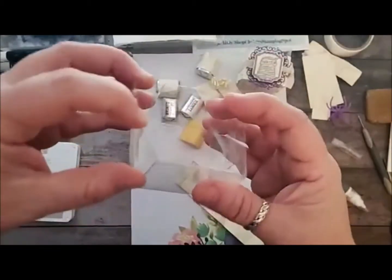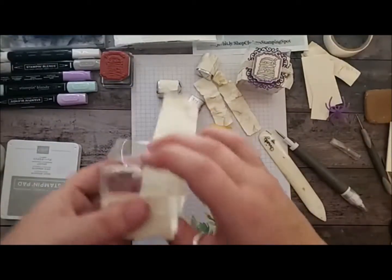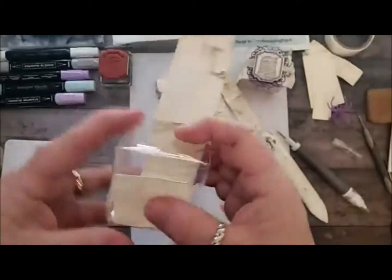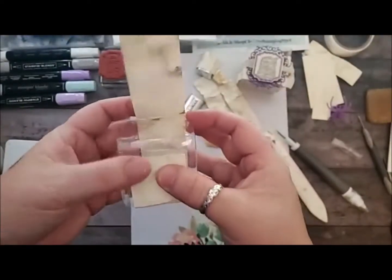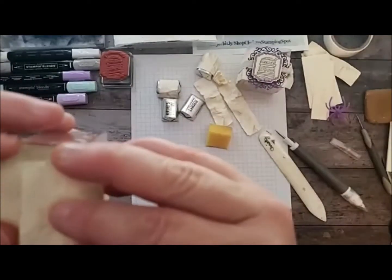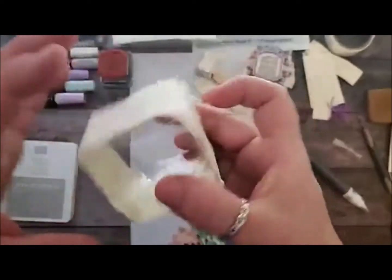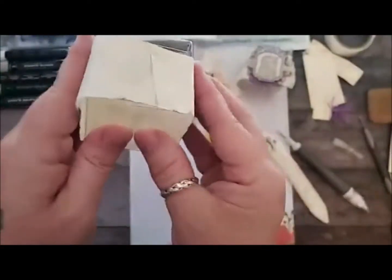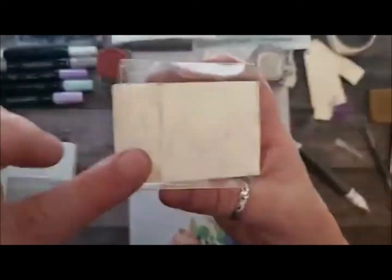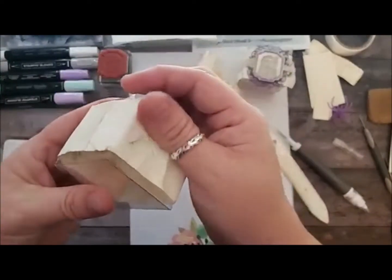It's a square, so if you do it the other way, I think it still fits. Okay, so we want to make sure you put this down, because remember, we're not adhering the wrap to the box; we're adhering to itself, just like that. See, so now it can slip on and off, but we have our mummy wrapped distressed look. Isn't that awesome? Very cool, very cool.